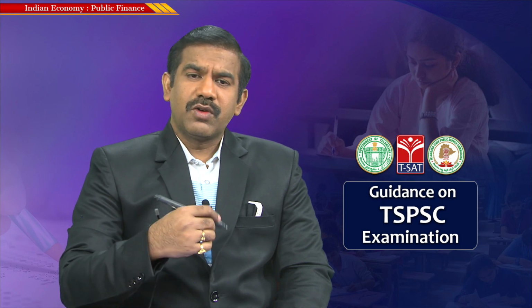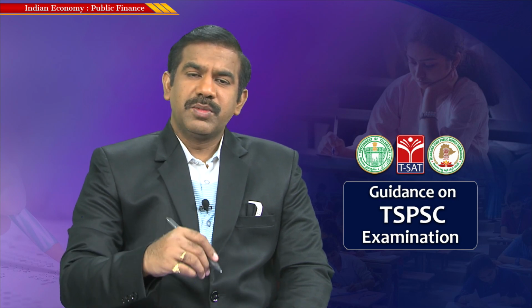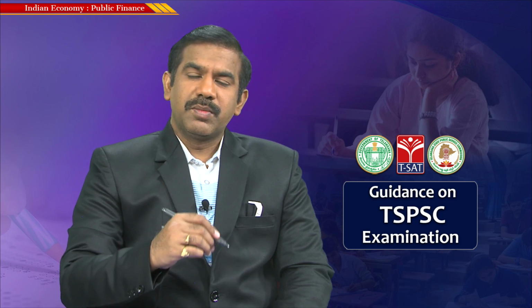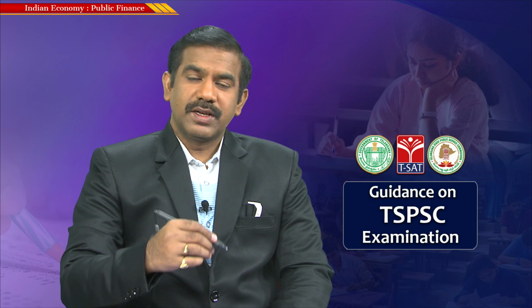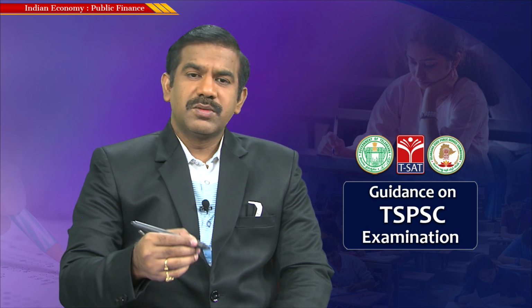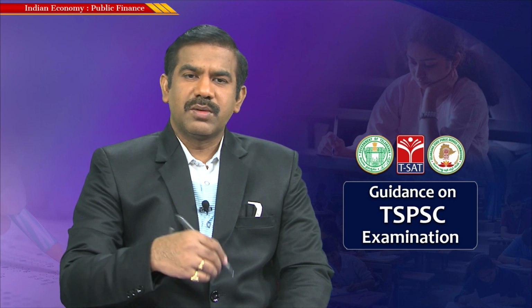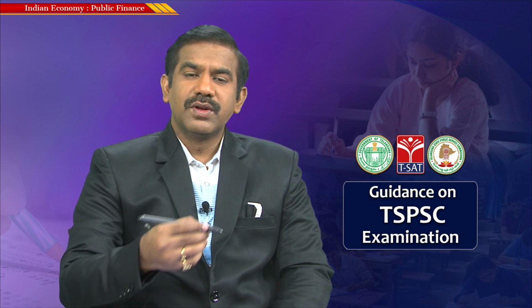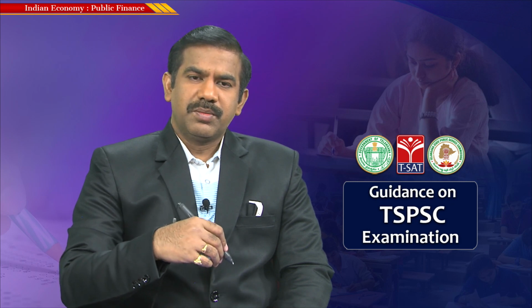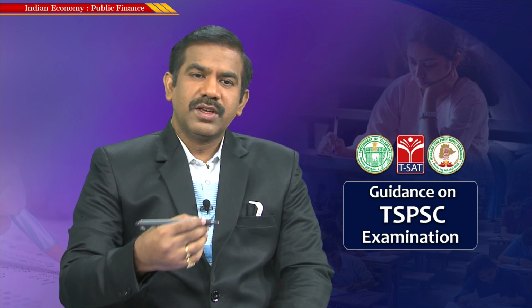And most of you have also noticed that though the budget is submitted in both houses of the Parliament, only the members of Lok Sabha are allowed to vote upon the budget. The reason is that the members of Lok Sabha are the representatives of the people, whereas the members of Rajya Sabha, I guess you know, are the representatives of states. So that's the very basic purpose of submitting the budget to the Parliament, just to take the consent of the public.